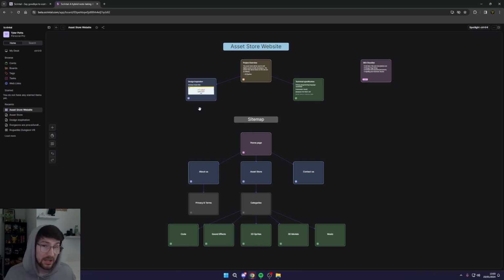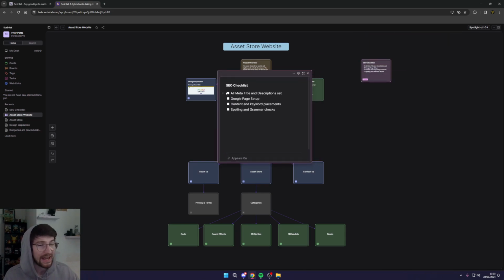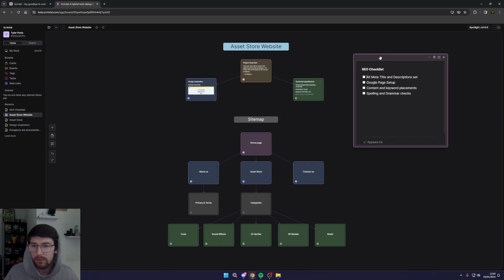You can have a whole project management system on this. One of the things I use it for as well is, you can see over here, SEO checklist. You can actually go in here and add in some checklists. And at the end of a project, normally I need to go through and make sure all the SEO is done. Otherwise, I'm going to be tanking down to the bottom of Google. I'll come in here, I'll be like, oh, I've got to do all the meta tags. That's done. Let's tick that off. Super useful and super straightforward.